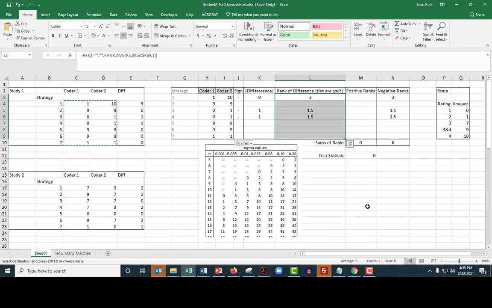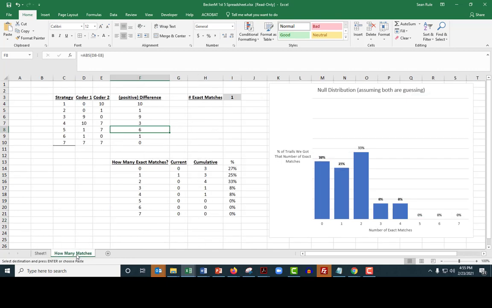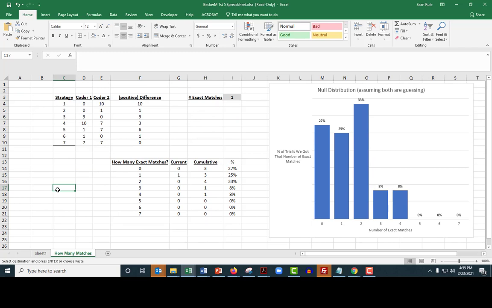But then I started thinking about it more, and I said, okay, that's not the end of the world, because we also had this discussion yesterday about what to call these things. You're calling them ratings, 1, 2, 3, 3, and 4, and 4. And then we gave them somewhat arbitrary amounts, 0, 1, 7, 9, and 10, like you said. So rather than trying to take a test that already exists and making it fit our data, I said, what if we made our own? So what I did over here, now bear with me here.